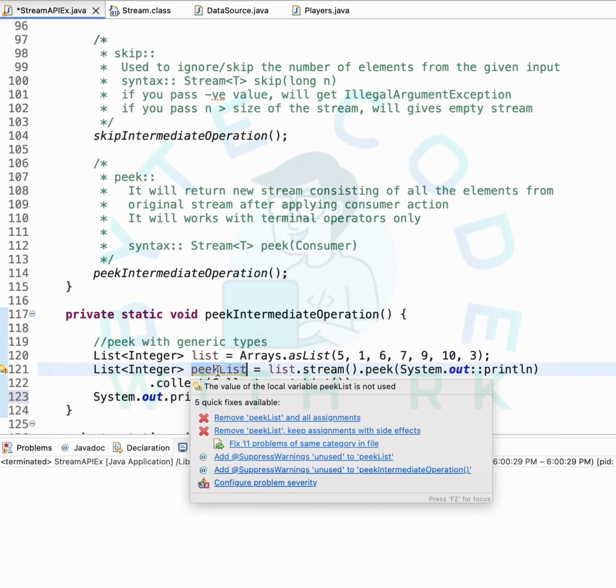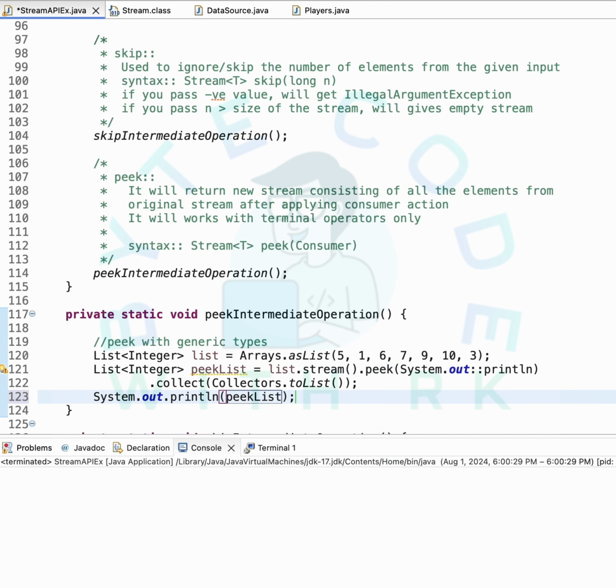What I'm doing, I should print this one. Let me see what it will give.